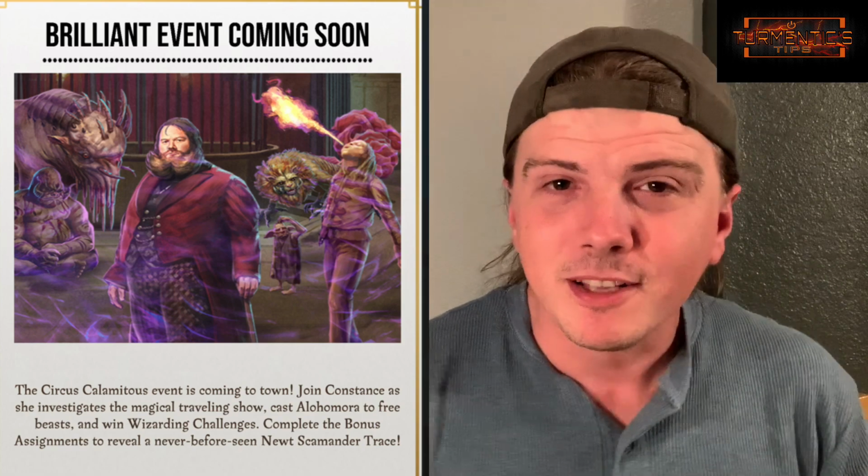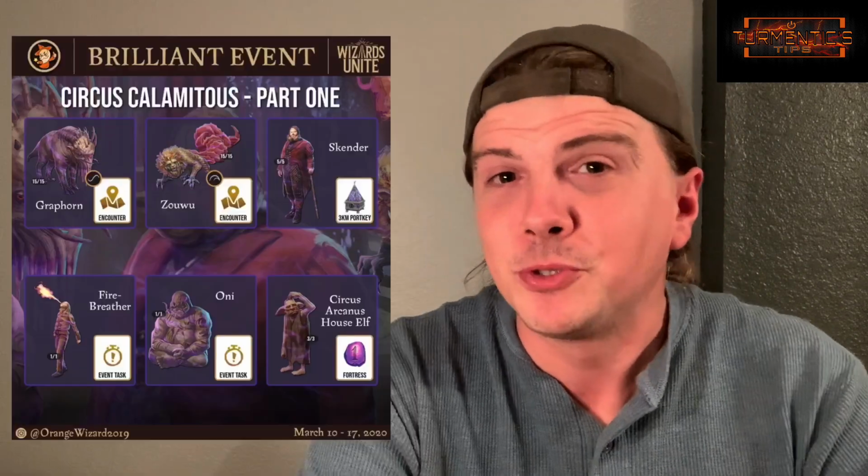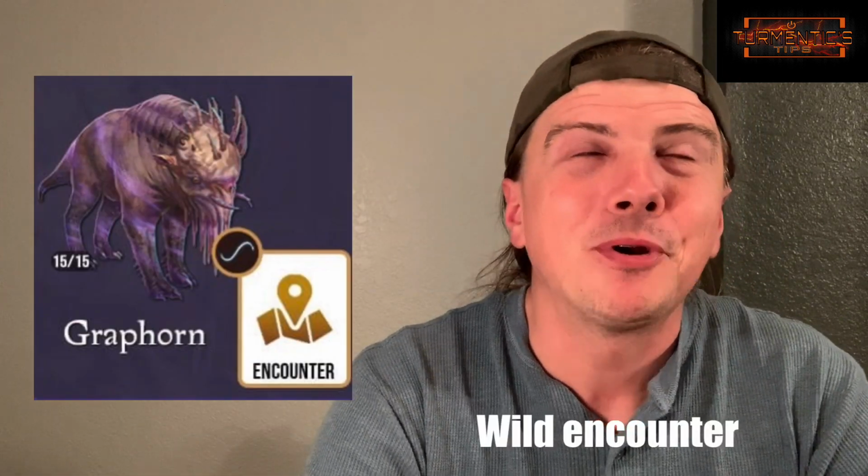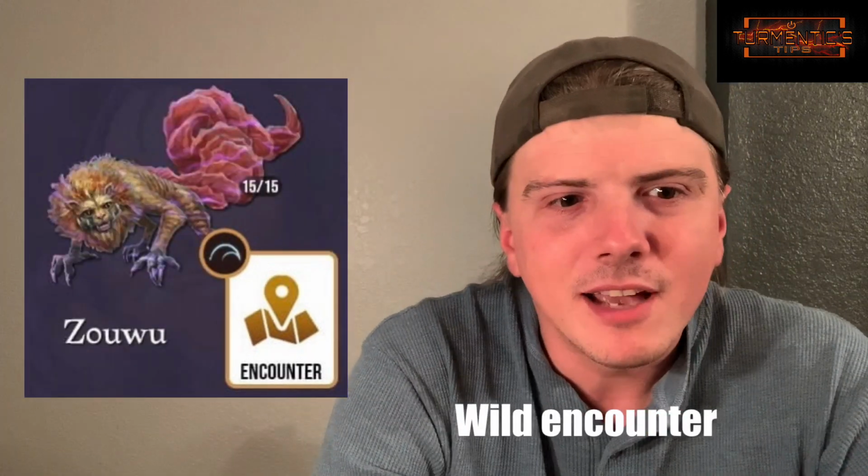But first, let's go over the actual foundables you'll find during this event. The first one is a Graphorn, and then you have, which is probably going to be my favorite brilliant event foundable ever, the Zouwu. I actually haven't seen the second Fantastic Beasts movie, so I had never really seen what a Zouwu looked like, but the Zouwu is amazing. It looks so beautiful. I really was geeking out about this when I first saw it.